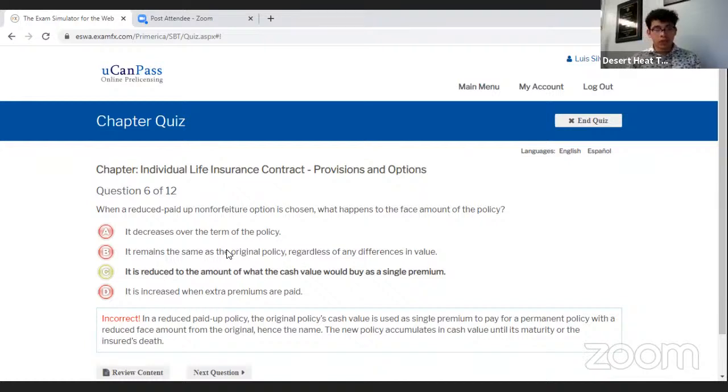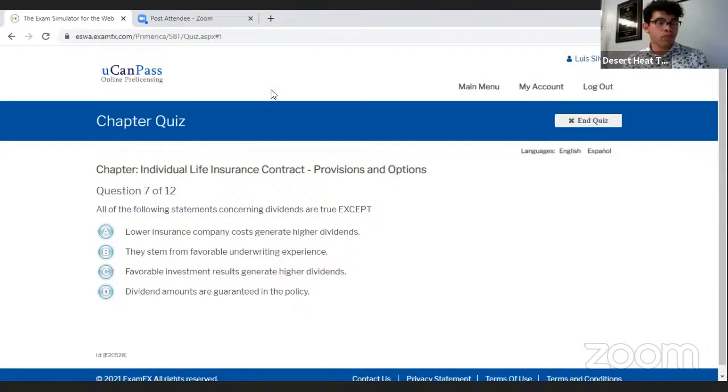Okay, I see what it's trying to say. Some people will take out the money, but in some cases they would want to make it into a permanent policy. So it depends on which one it would be. Would it be permanent? What accumulates what? And I feel like understanding the concepts would be helpful.